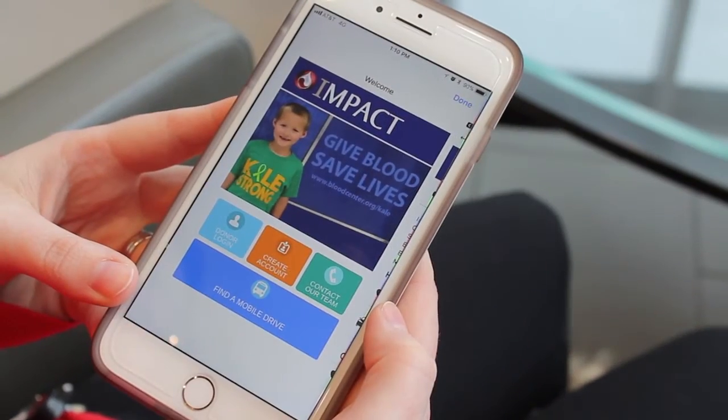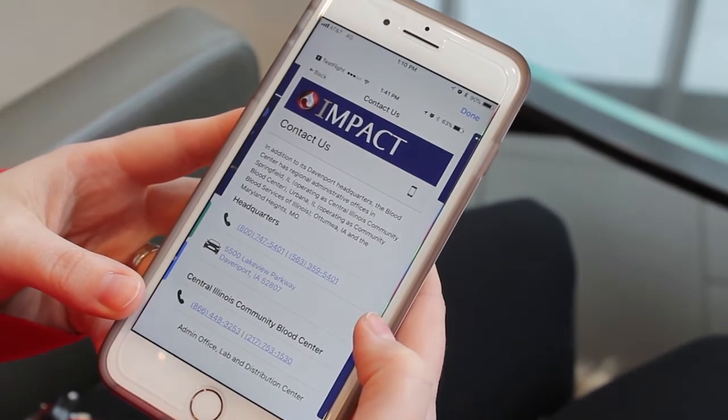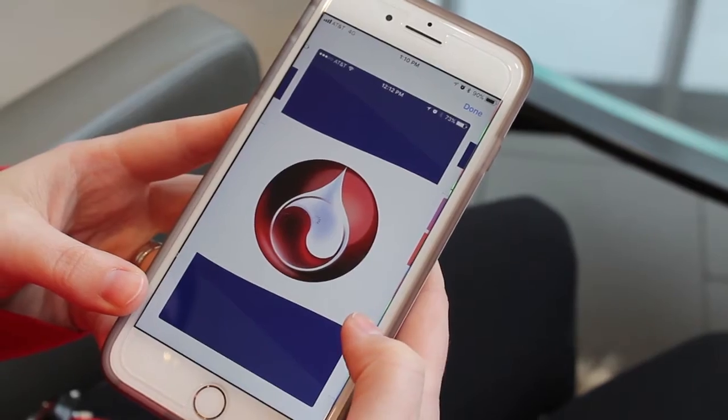We have consultants that work with every group and help them understand the best ways to get people involved. Technology has been a tremendous help to us in terms of spreading the word. Social media is a place where everyone is at. And so having a presence on Facebook, Twitter, Instagram, LinkedIn really has allowed us to share our story with people who've never heard of us before.